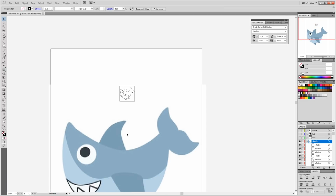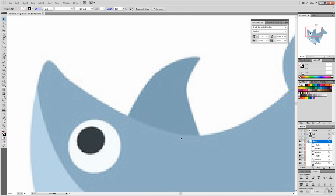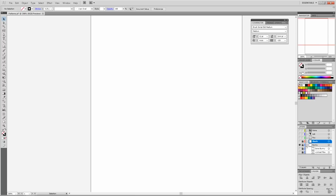So that was a really fast overview of how to make the little shark guy with inserts and basically making it my own from an existing picture. So I'm going to get rid of this one because it's a little more complicated. And then we're going to bring up the bunny.